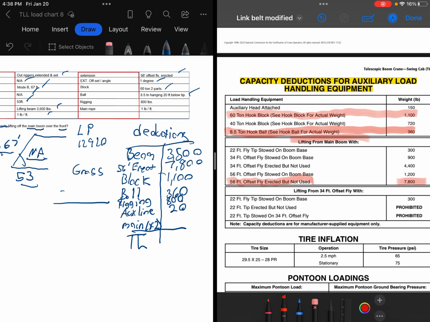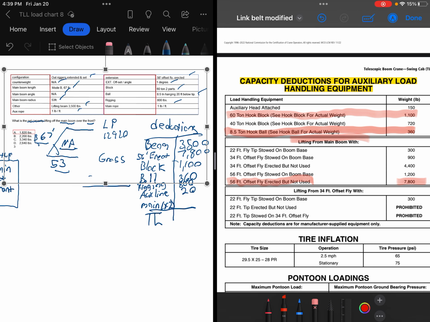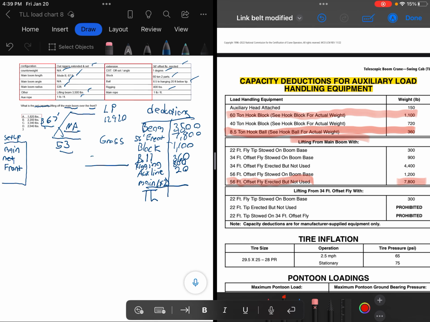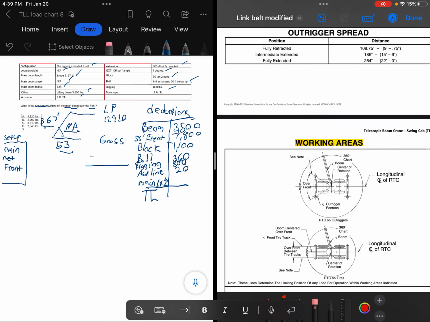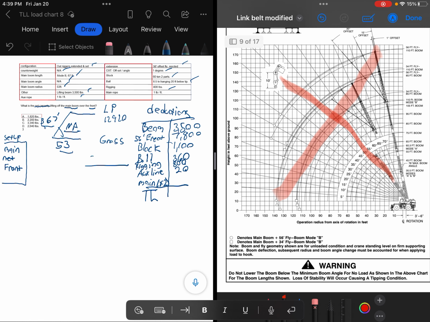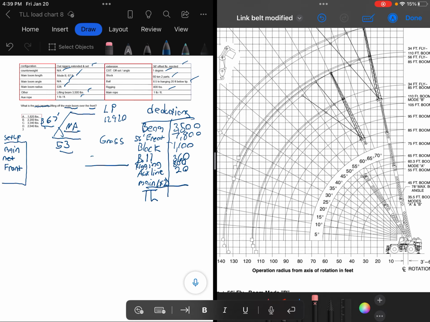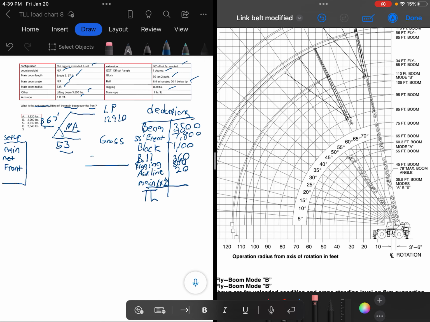Perfect. So now we're done with all the deductions that we can. Right now, we're going to find out our tip height, and then we're going to move on to our load chart to determine if we have a tip height deduction. Remember, we're picking from the main boom, using the net capacity, picking off the main boom over the front. Next one we're going to do, we're going to go ahead and go to our diagram here. Let's get rid of that. Didn't clear that from the last slide. We've got main boom, 50 main boom. Let's change our color up here a little bit.